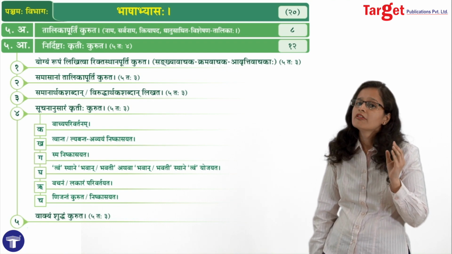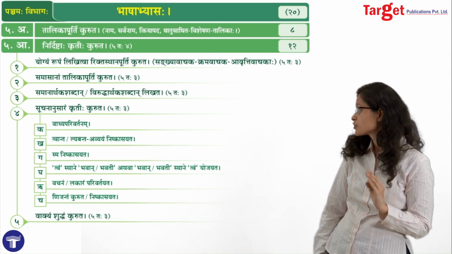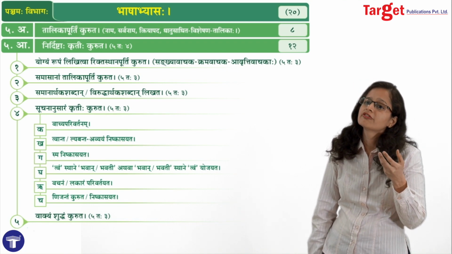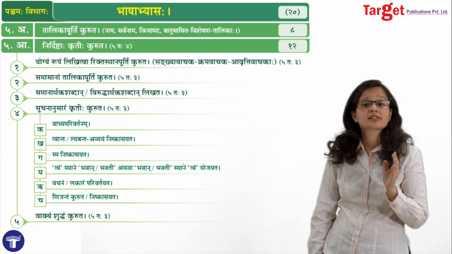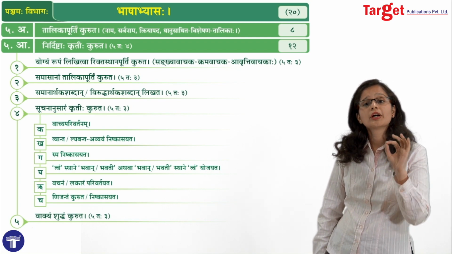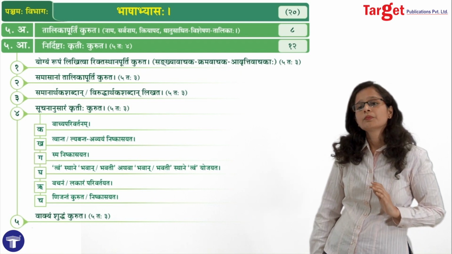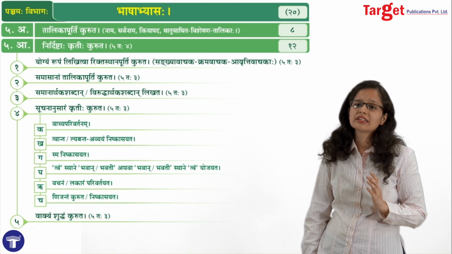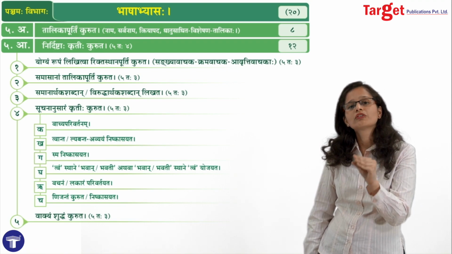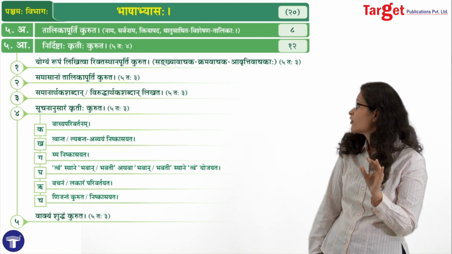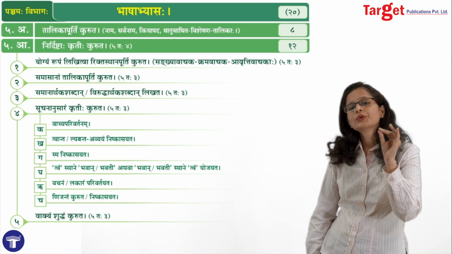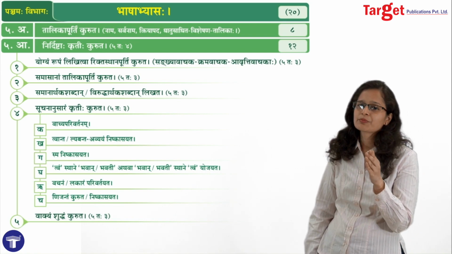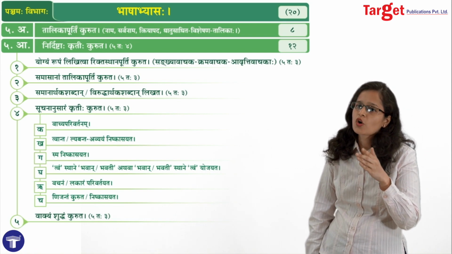Further, you have Prashna 5a. What is that? Nirdishtaha Kruti Kuruta. Here, out of 5 Krutis, we can solve any 4 Krutis and we can get 12 marks. How? Let's understand. The first from that is Yogyam Rupam Likhitva Rikta Sthanam Purtihi Kuruta. That means what are we going to do over there? A numeral, Sankhya Vachak, is given and there you have to fill the correct Rupa, the correct form of that Sankhya Vachak, and you get the mark for it. So that is Panchatahatin. That means out of 5 we can solve 3.